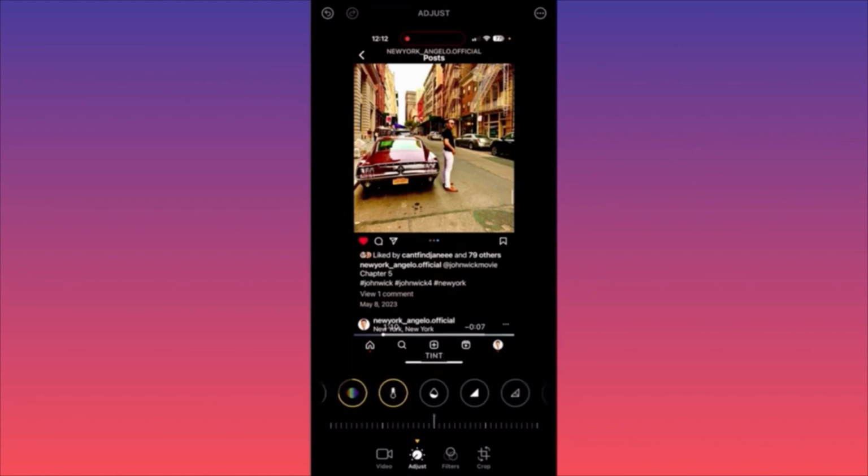The last option is the tint function. This is simply changing the tone of the colors. For example, the burgundy will change into a different color. If we use the tint, now it gets a little greenish, right? It can go all the way to the yellow palette. Not so useful in my opinion, guys.